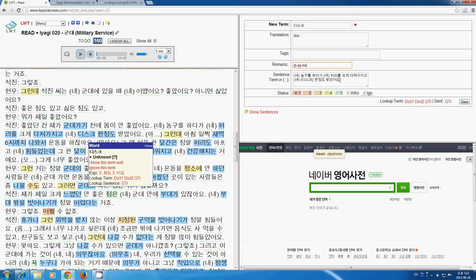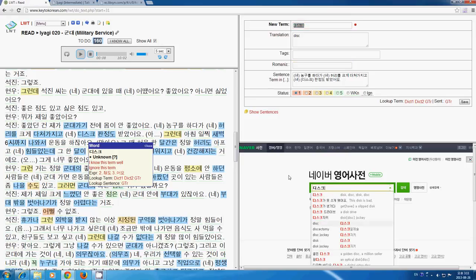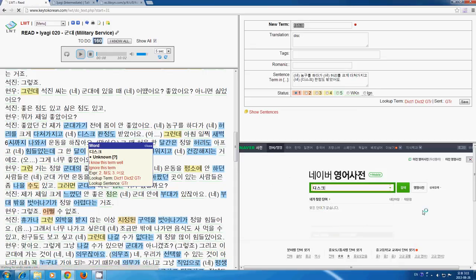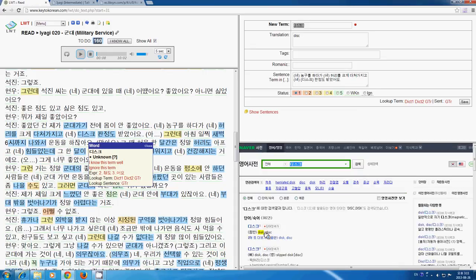And then underneath it even has the sentence that it's in, so you can look it up in context if you want. I don't usually do anything except the translation. And if I don't know the word, if my highlighter doesn't pop it up, whatever it is, then I copy it, paste it into the Naver dictionary, which the bottom panel here is whichever dictionary you've defined from the beginning of the setup of Learning with Texts, and look it up, and there you can see what it says.